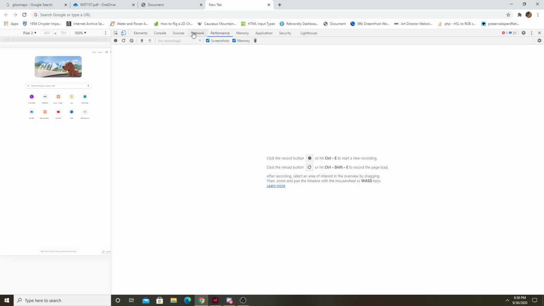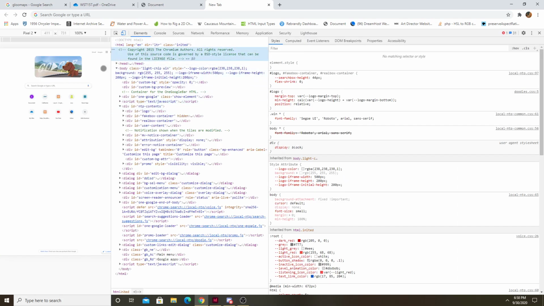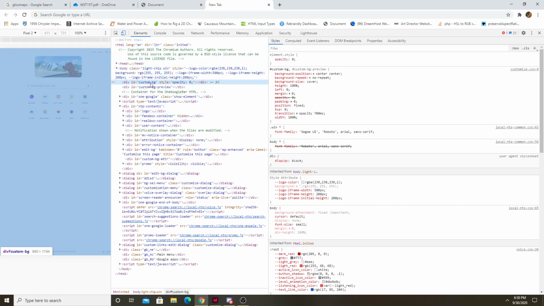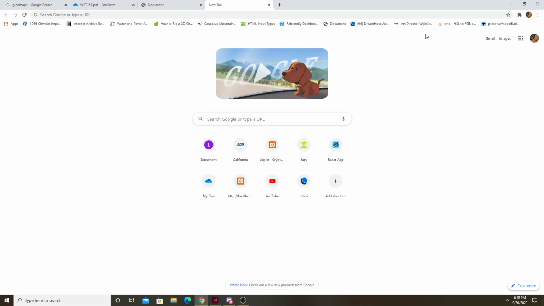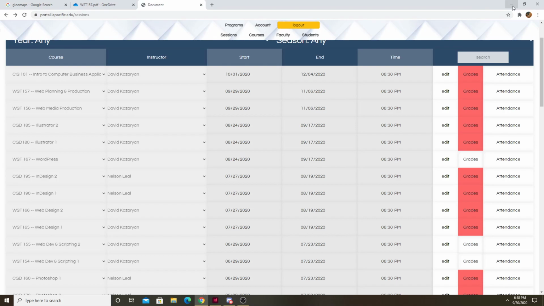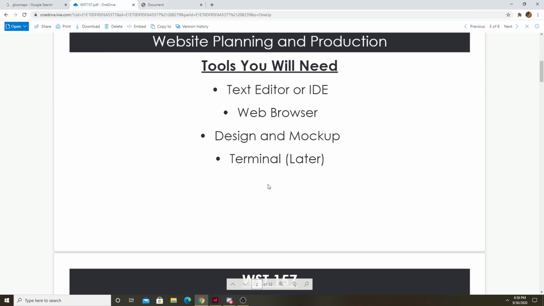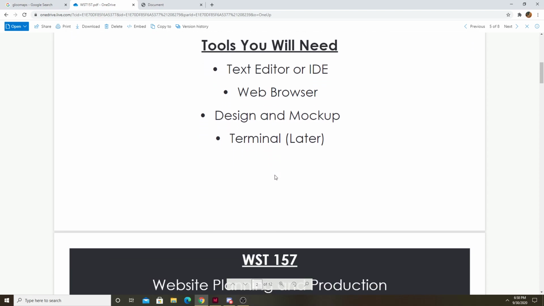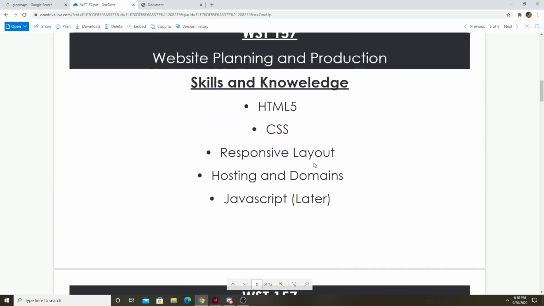Got all these things here. You can see all your elements on the page, what styles they have applied to them. So it's very useful for someone that's doing some coding. Terminal, don't worry about, that's probably not going to happen.